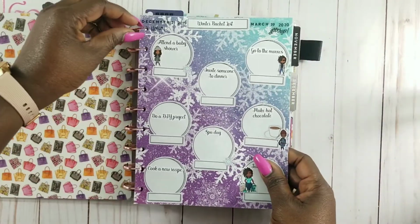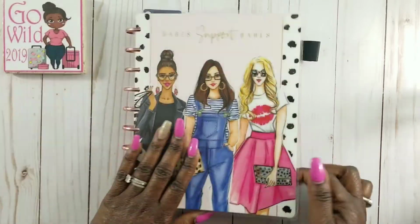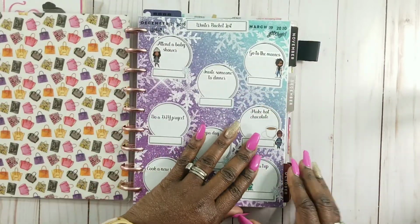So, you know, I always have to pop this bad baby in to make sure that it's going to look good and it fits and all of that. So it does. I absolutely love this.